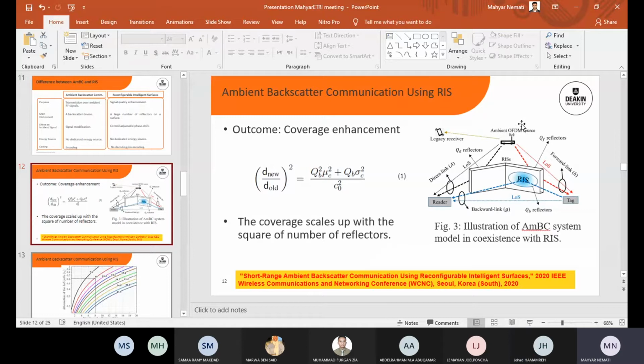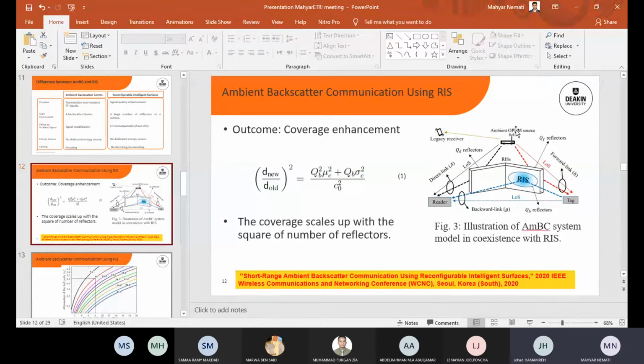For example, assume we have a Wi-Fi modem here, which transmits ambient OFDM signals towards one legacy receiver, your cell phone at home. There are some indoor walls in your house or apartment or unit. Then there are some tags which are able to take measurements like temperature, water meter, or anything. These tags can be used for any of those applications.